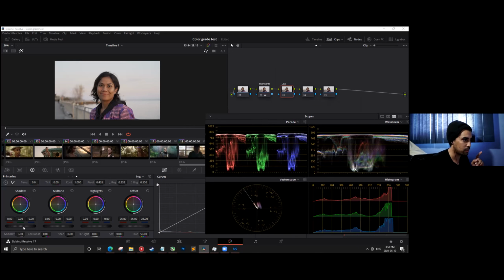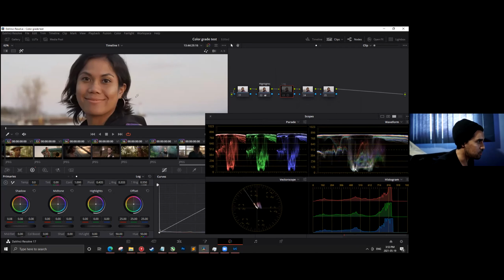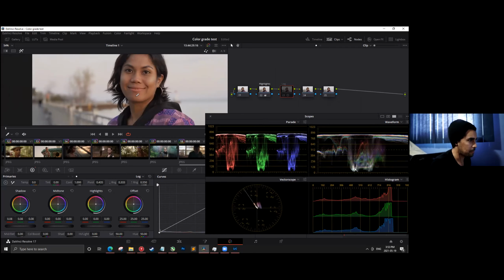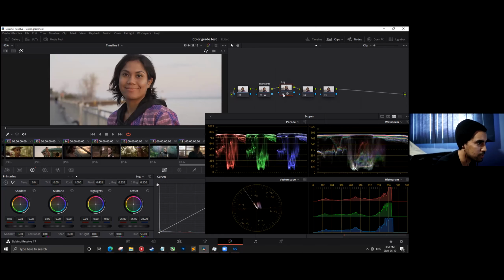I can either go into my shadows from here and raise up my shadows a little bit. And I can just show you how it looks if I take this node out. It's a very, very faint look. And I press Control D, or I can just press in here one time, and I can just disable that node.